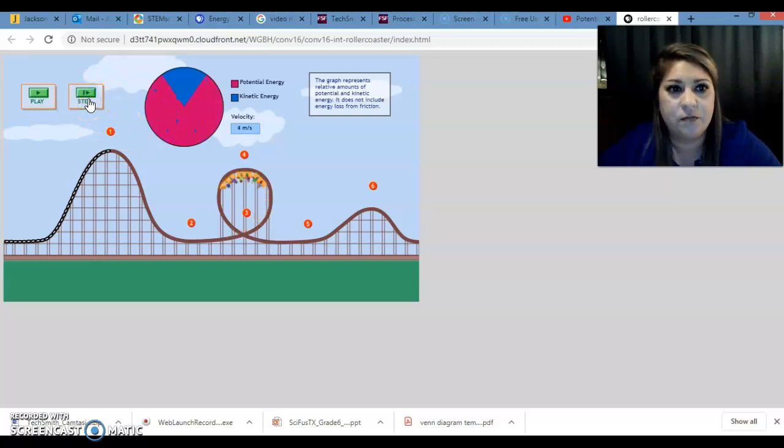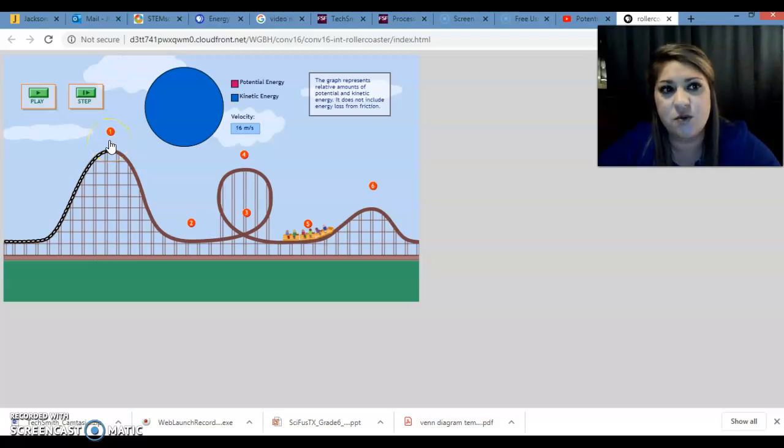Oh, there we go. So right here at the top of this turn in this loop, we can see now again that the cart's at the top. Again, we're back to potential energy, and we have less kinetic. So let's look and see what happens whenever the cart's coming out of this turn. Okay, so now it came out of the turn. Now it's at this position 5. It came out of that turn, and all of the potential energy has now completely been transformed back to kinetic energy.